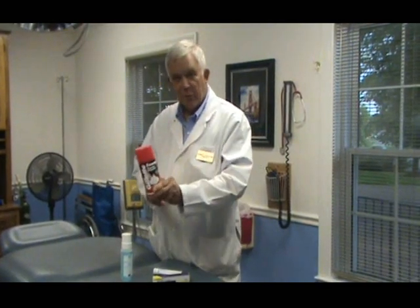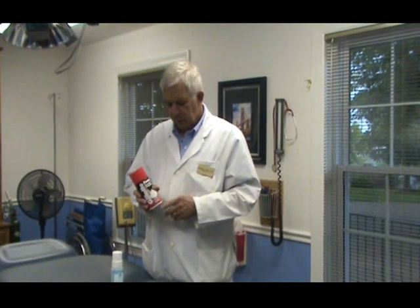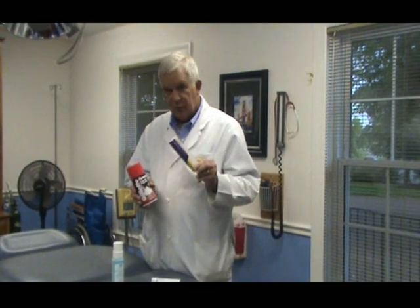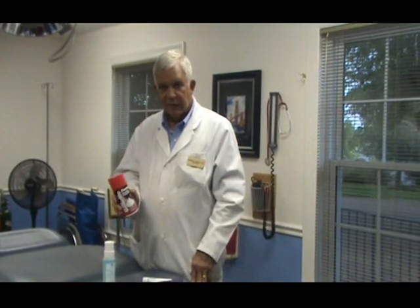And here I have foamy shaving cream. What does foamy shaving cream have to do with using 5-FU, Efudex, Carac, or whatever name you get it under? Well, soap is interesting. The way soap works is by eating off layers of skin. These medicines are attacking layers of skin. What foamy does is it gets you clean, but it doesn't tear your skin up. It doesn't eat away skin.